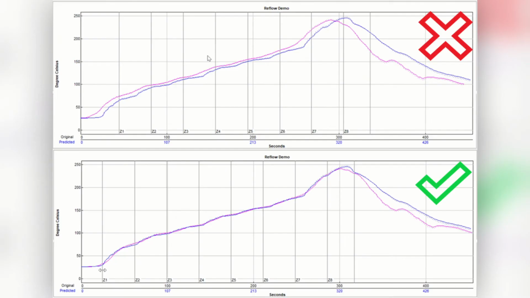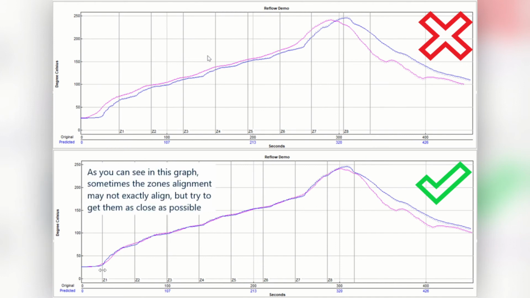To conclude this part of the profile graph management, let's use the two graph plots shown in the video as an example. The top graph shows a profile with bad alignment of zones as well as TCs. An offset of the TCs is clearly shown and needs to be fixed. Bad zone alignment is also demonstrated here and here. Correcting all the misalignments, the graph should look like the one below, where all the TCs align perfectly as well as the zones.